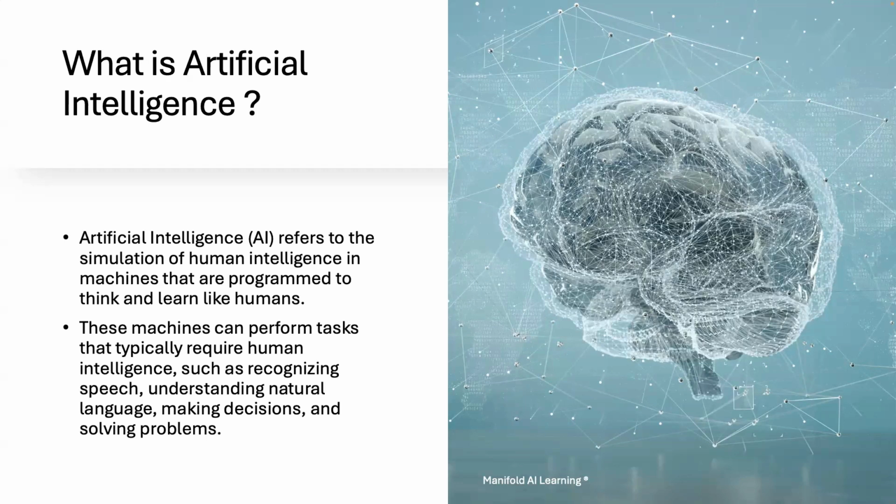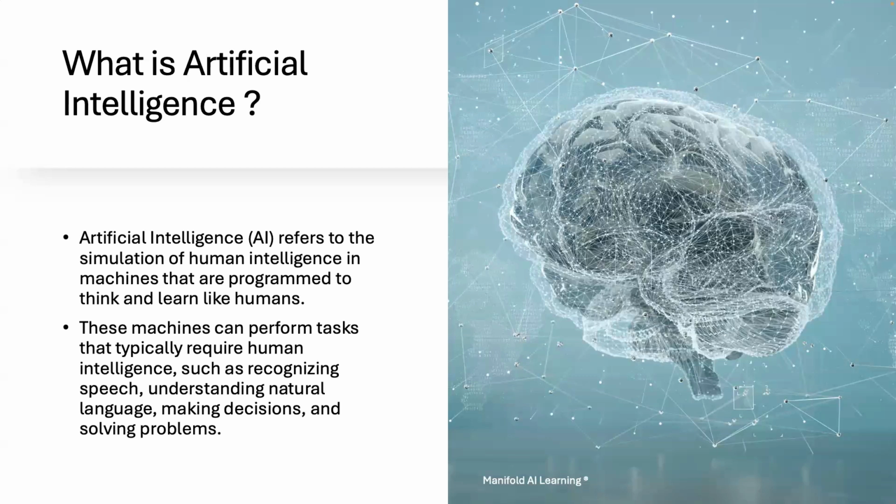To give you an example, we can think about Alexa as an artificial intelligence system. When you provide an input to Alexa, let's say you ask Alexa to switch on the light or switch off the light, it is able to process the input that you provide, and it is also able to take the action, which is switching on or switching off the light. That's what we call an artificial intelligence system, which is capable of analyzing and taking action.